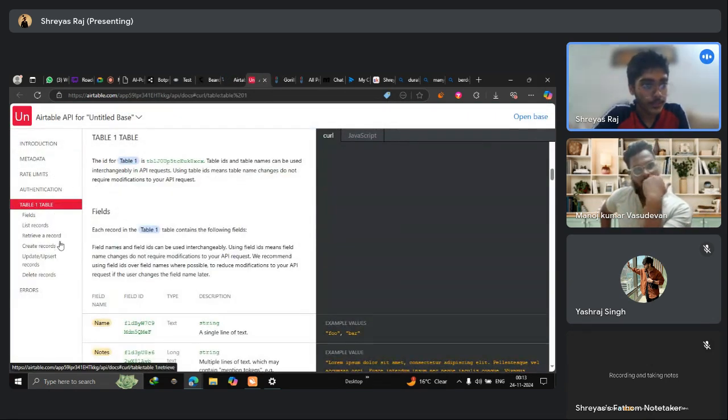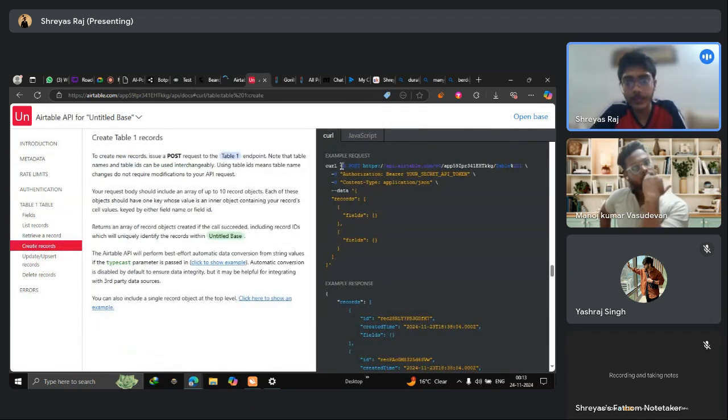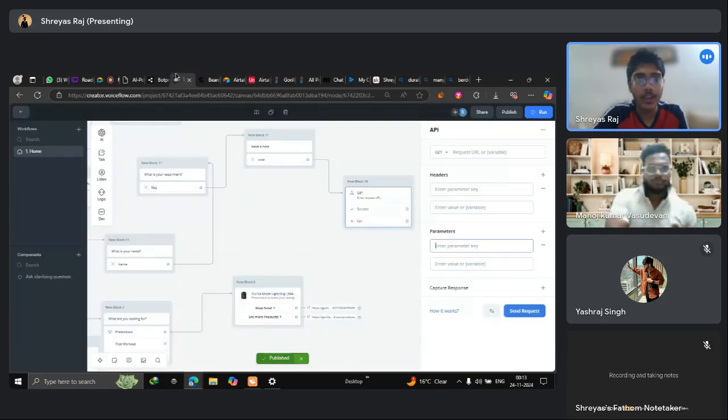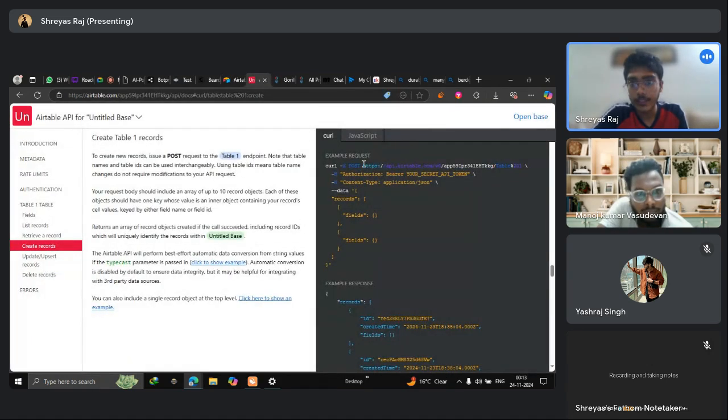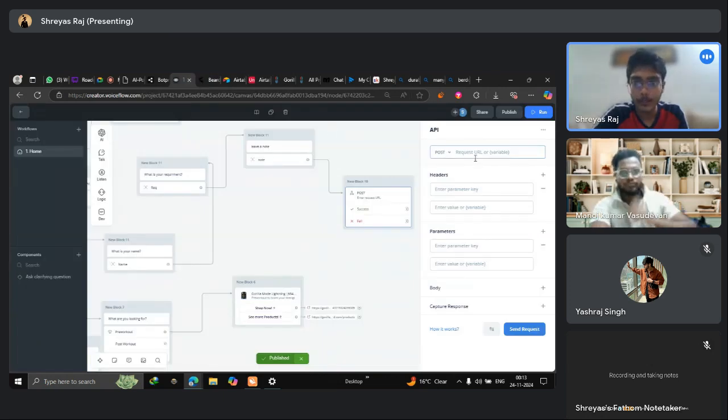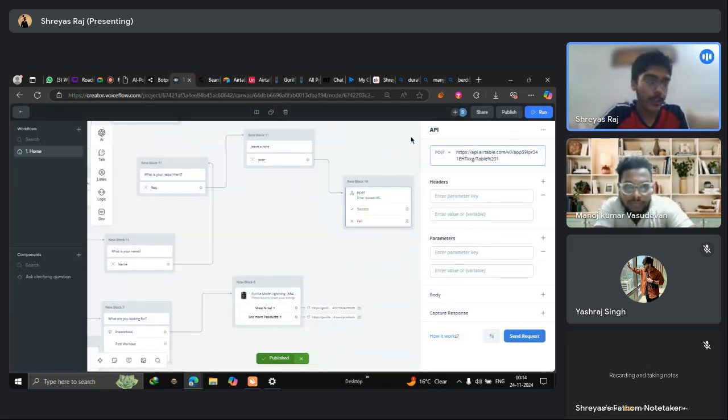Here it's going to be table 1. It's going to be create records, because we have to create the record, right? And then these are the columns. This is the header. So what we could do is export request. It's a post request, right? So we have to ensure that our API request is set to post, which I'll do right now. And then I'll just grab this HTTPS module. I think I'll just get it to table 201, and then paste it here. So this is the request URL that the API would send the request to post the data.